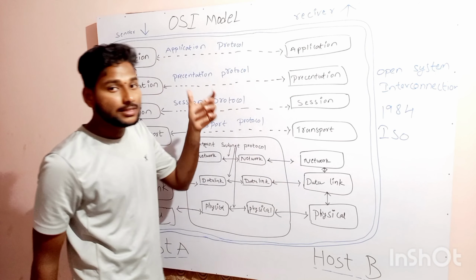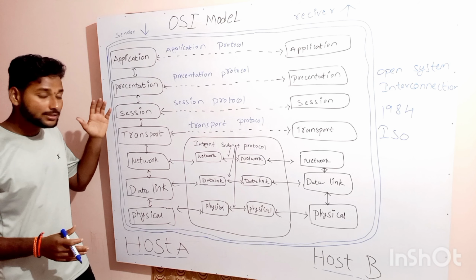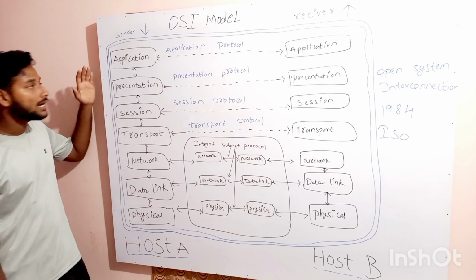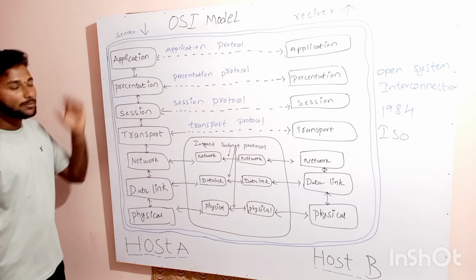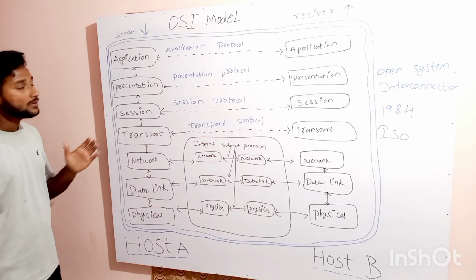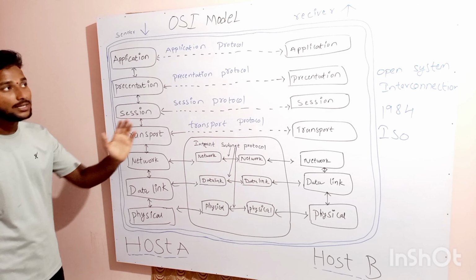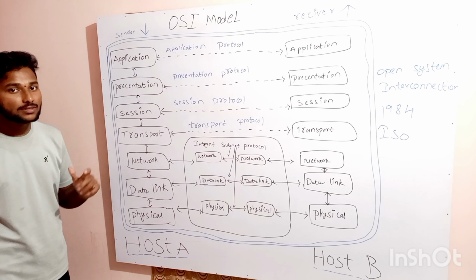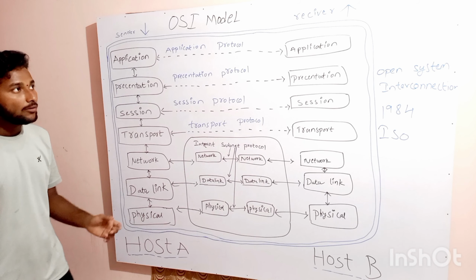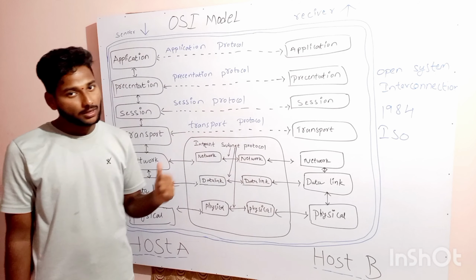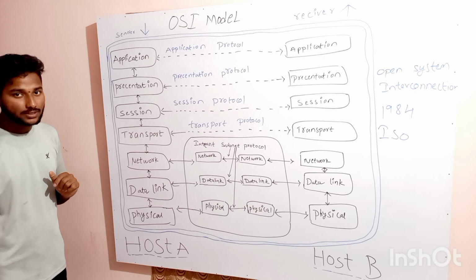It deals with how systems are connected worldwide. This contains 7 layers, starting from the physical layer as the first layer, and the application layer is the final layer. We see this on two sides, one is the sender side and the other is the receiver side. On the sender side it is a top-down approach, while on the receiver side it is a bottom-up approach. These are the 7 layers of the OSI reference model.